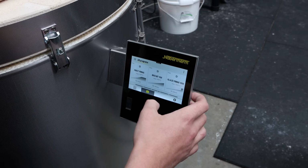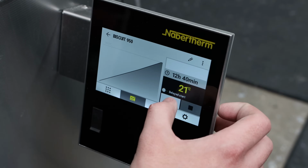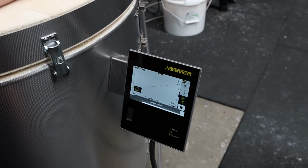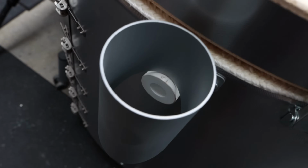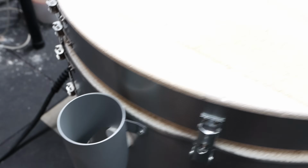Bisque 950. Yes. There we go, program started. Off we go. In a couple of hours, we'll see a nice red glow out of that little outlet there.